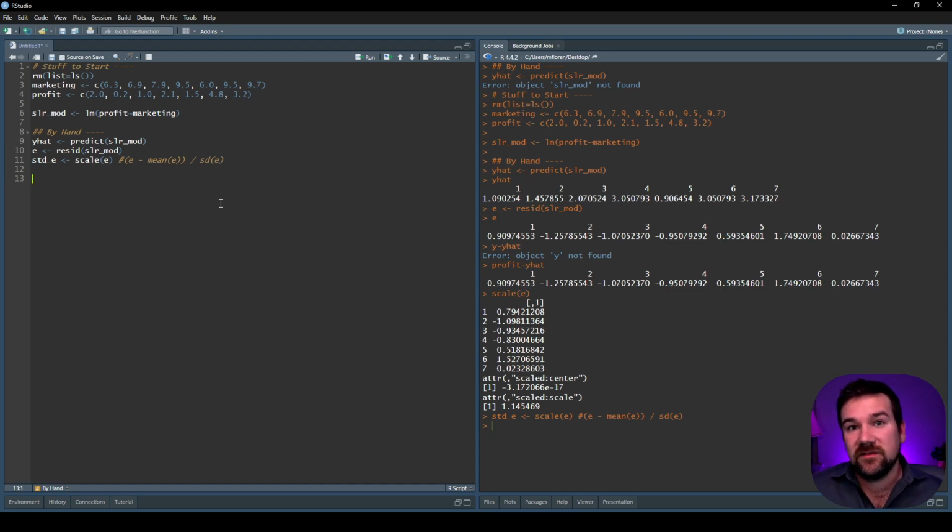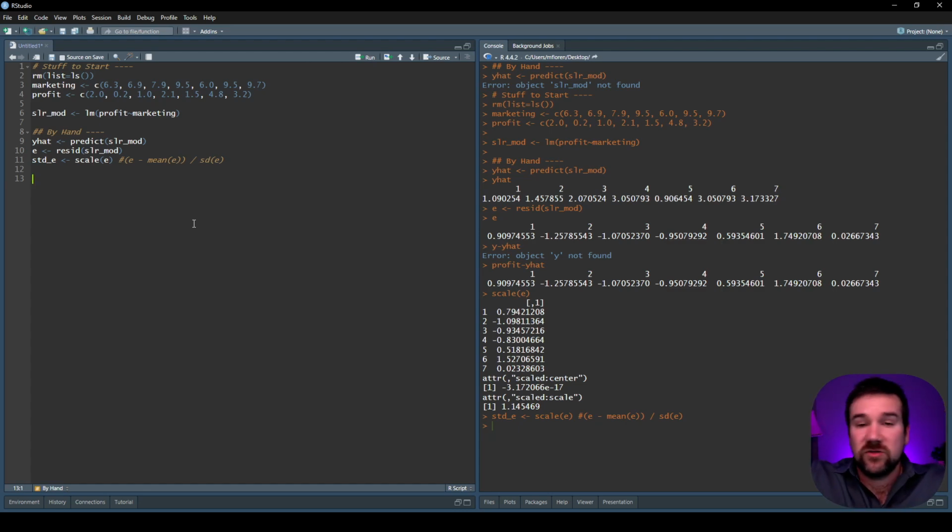In fact, in this case, the regular E's are so close to their standardized versions that even the axes aren't going to look that different. But the reason that we sometimes use the standardized values for the residuals instead of the regular raw values is that with the standardized values, we can mentally compare them to our normal distribution.